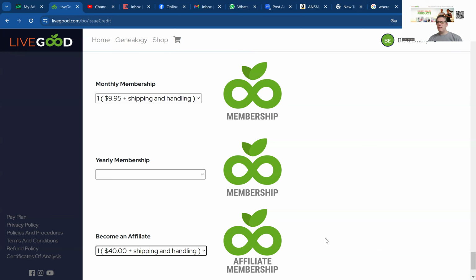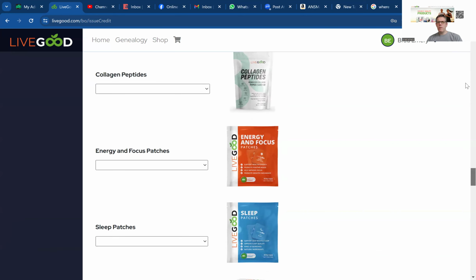So it's a relatively inexpensive thing that you can do if you don't pay for them to join as an affiliate. And again, there may be reasons why you want somebody to join as a member. Again, you're going to get half of that first month back, so you'll get $5 back. So it's only actually costing you $5 to sign that person up. So that was what I wanted to run through on the system today.